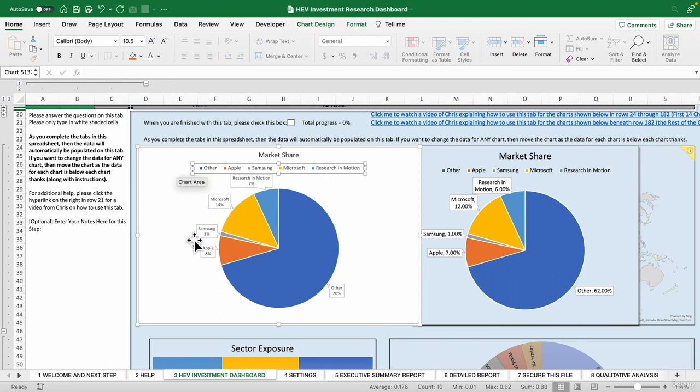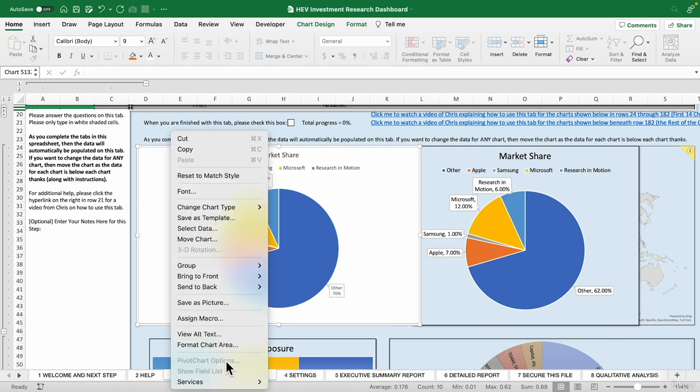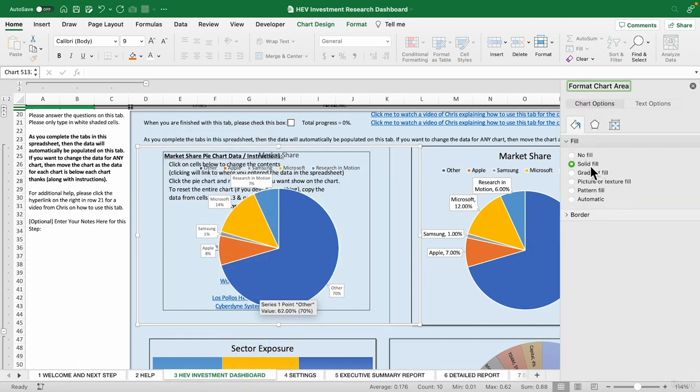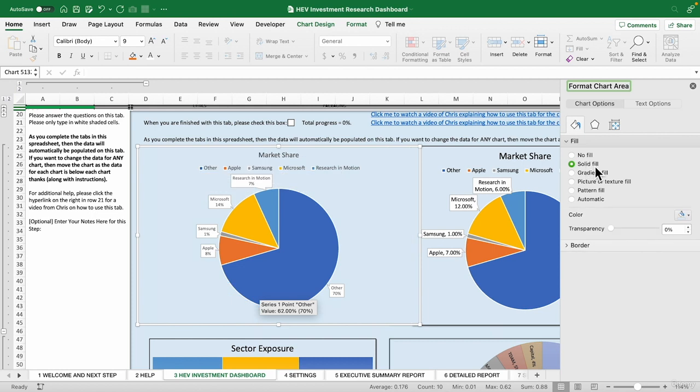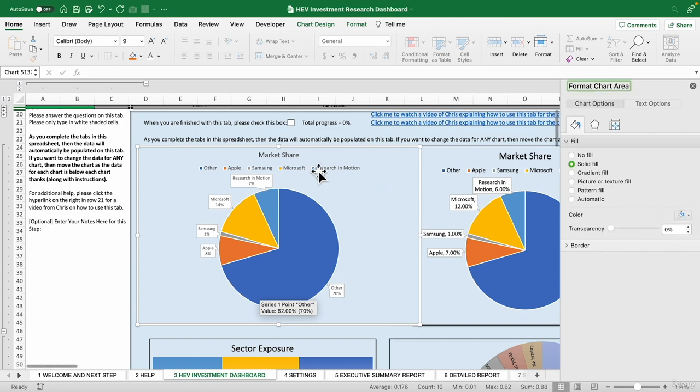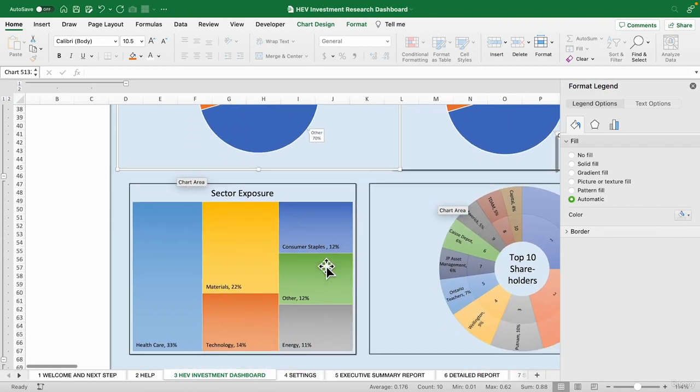And then in terms of the back color here, what do you do when you're not sure what to do? You right click. So we'll right click it, format chart area here, okay? And then you select no fill. Actually, we gotta have a color. So you select solid fill and you just select the color down here. Okay, and so it's just this top one right here. Okay, great.